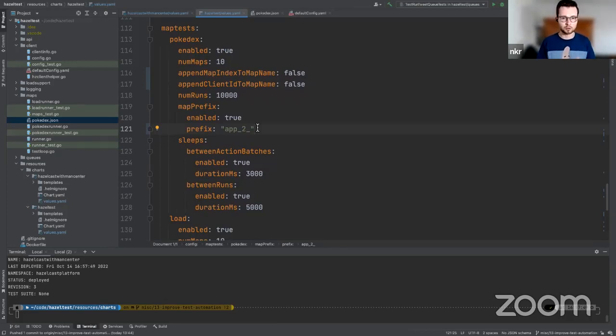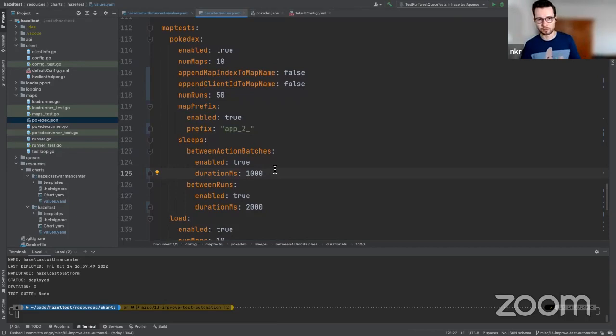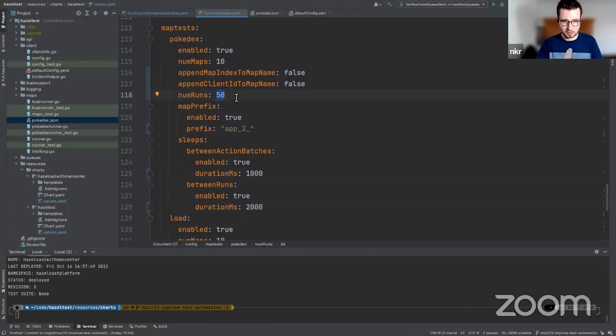So in this case, you would configure the runners that you need in the way that you need them to run for, let's say, 5 minutes. So you would maybe go for something like 100 runs or maybe 50 runs and configure this to be, I don't know, 1,000 milliseconds between runs. 2,000. I have no idea if this actually would run for only 5 minutes. That's a matter of playing with Hazeltest and getting a feeling for how the runner configuration and the sleep configuration plays out. But this should give you a reasonably short running test.